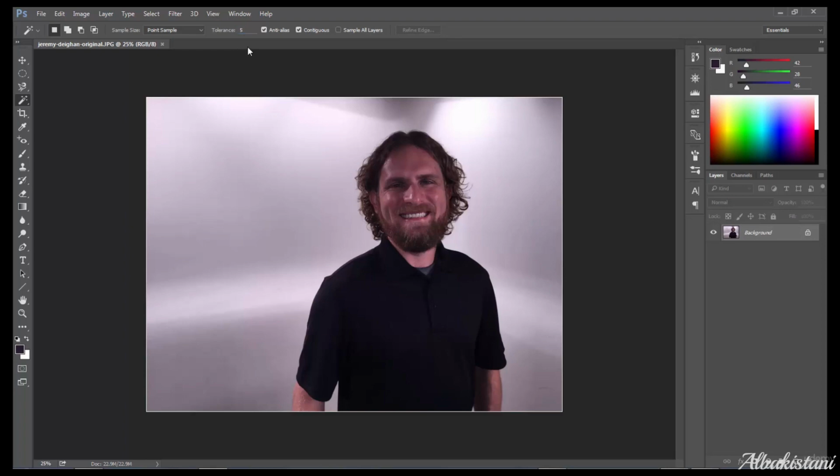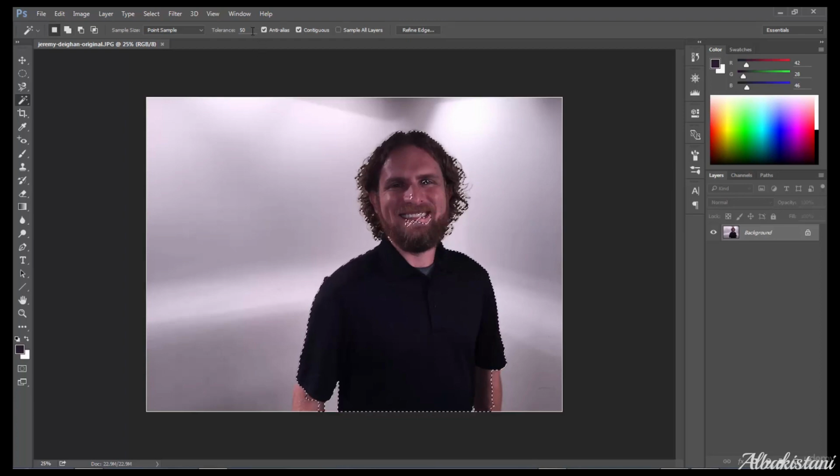I'm going to set this number to 5 and click in my neck area, and you can see it's selected just a small portion of colors that are related to one another. Now if I change that to 50, it's going to select more colors around the area that are closely related. If I want to add to that selection, I can hold down the shift key and you'll see a plus icon added to the magic wand. If I left click, it will actually add to that selection, and I can hold down shift and keep clicking and filling in these areas.